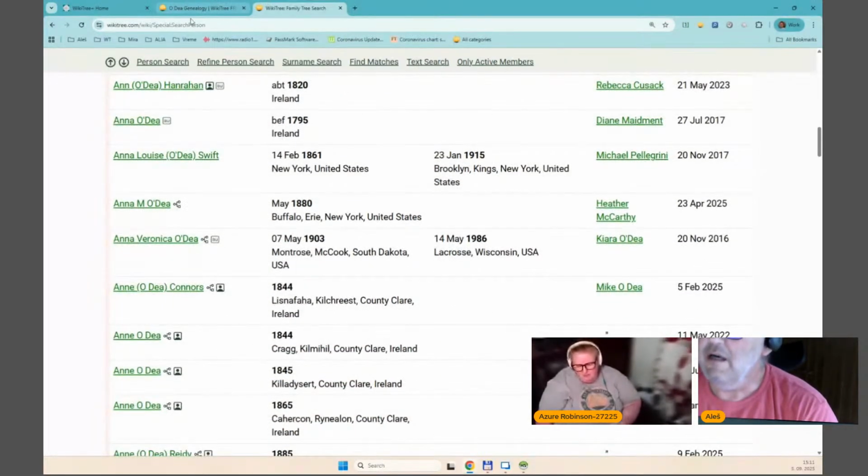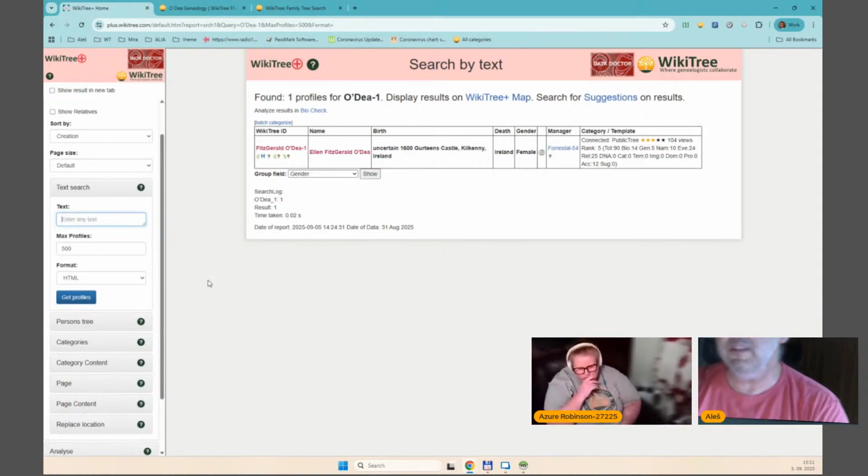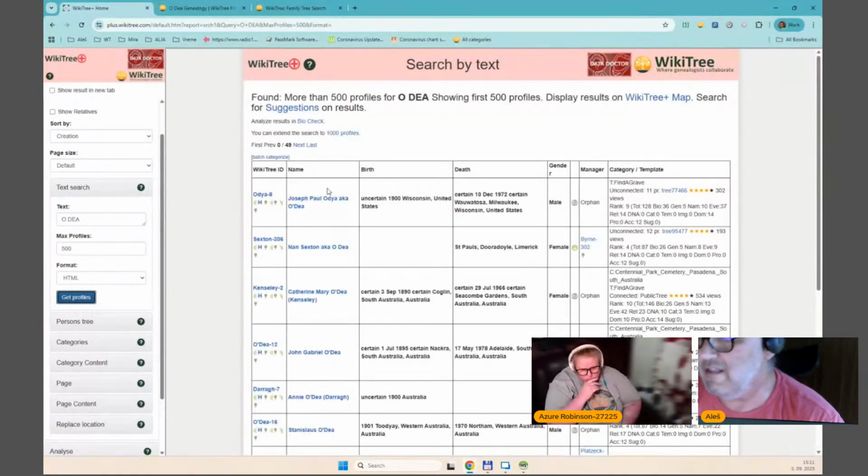Gotcha. And on WikiTree Plus, I have whole word search, so you should just enter the name, like 2 words, and we should get all of those.